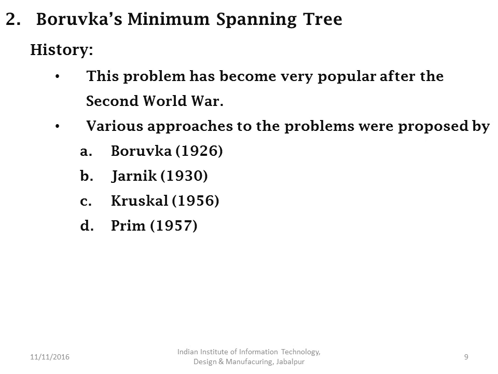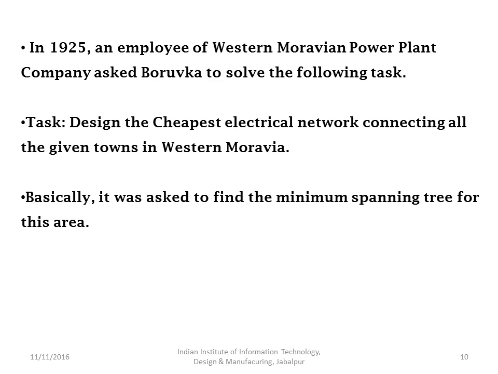Before proceeding to that, we will discuss the historical background of the minimum spanning tree. This problem became very popular after the World War. In 1925, an employee of the Western Moravian Power Plant Company asked Boruvka to solve the following task: design the cheapest electrical network connecting all the given towns in Western Moravia. Basically, it was asked to find the minimum spanning tree for this area.